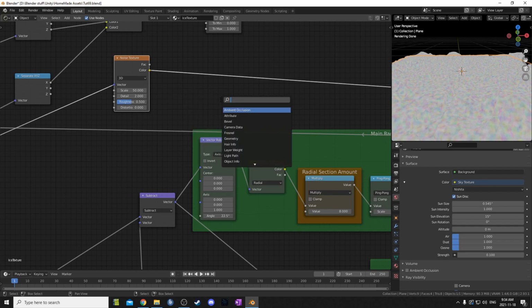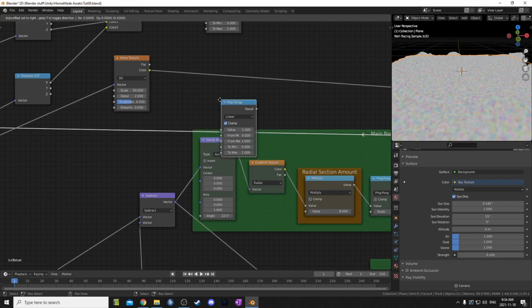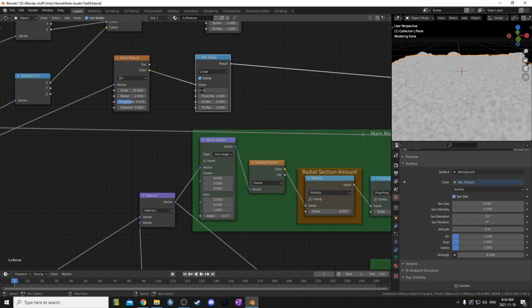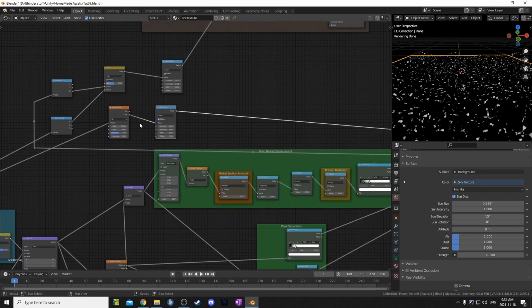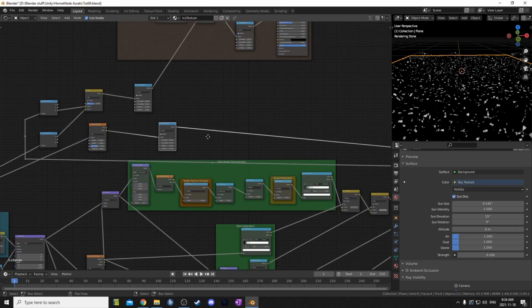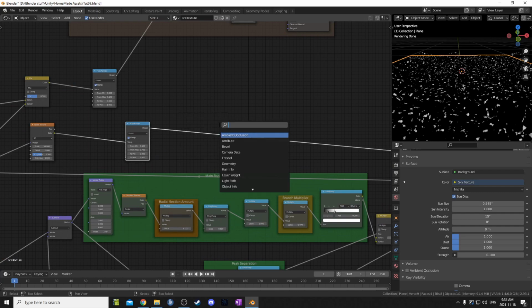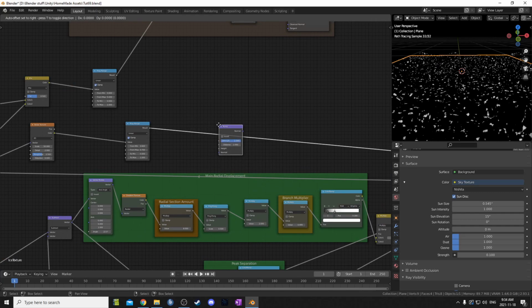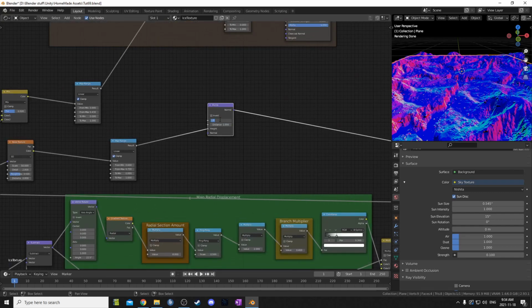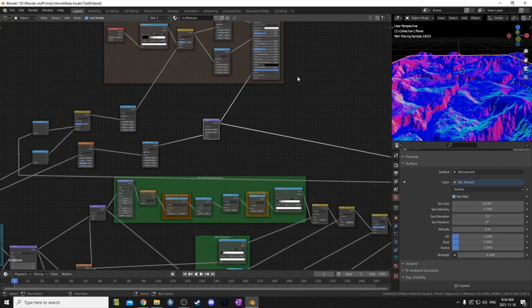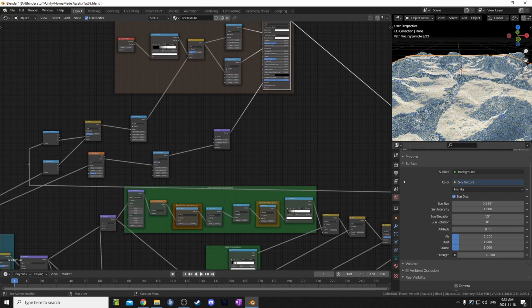Let's go back to this noise texture, and I'm just going to come out of the color, although it really doesn't matter that much, and I'm going to go into a map range node. This one here, we're going to set the from min to 0.6, and the from max is going to be 0.7, so we're going to kind of crush the values, a lot more black and white, a lot less in-between values. And this is going to go into a bump node, and that's going to go into the height of the bump node. We'll set this at 0.1. And let's plug this into the normal on this principled BSDF.